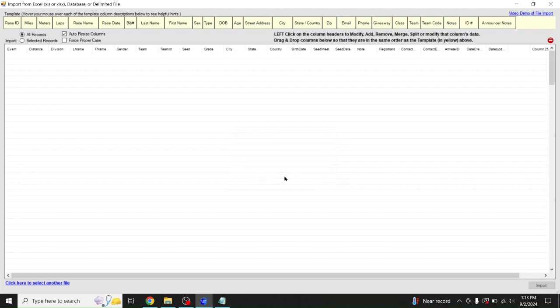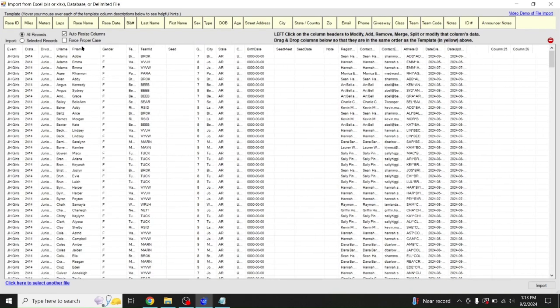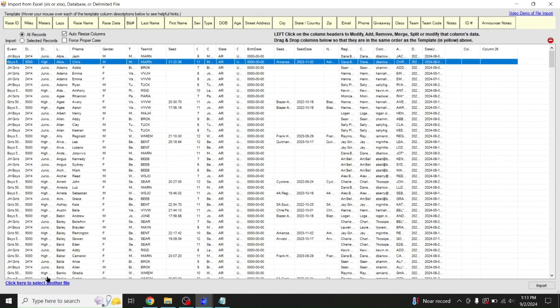And if that's not the case, if you click yes here and you see that instead of saying last name and first name here, it actually shows someone's name, well then of course you can simply click the link here or close the screen out, bring it back up, and then the next time hit no that the first row is not a column header. And then it'll simply name these column 1, column 2, and so on, and you have to look at the data to figure out what it is.